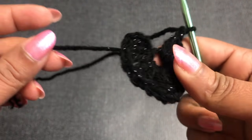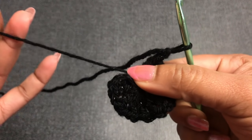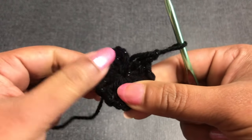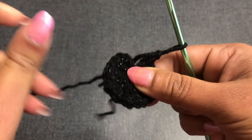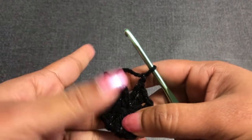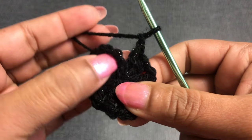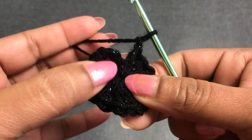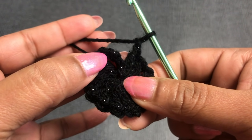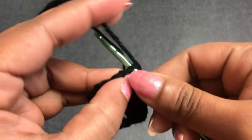I'm gonna join this round with the third chain. This is the medium size hat. Then I need 12 double crochet. If you want to make the large size, you have to make 13 double crochet. Join with the third chain using a slip stitch.